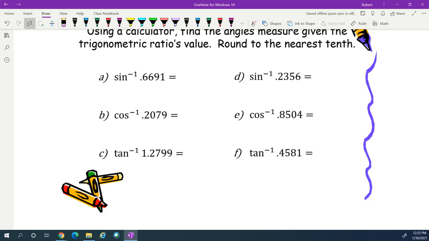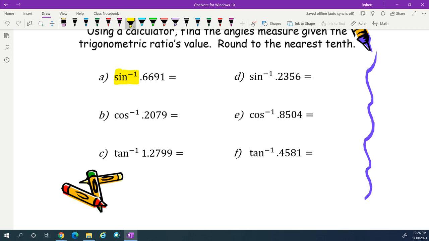Everybody's calculator is a little bit different. We're going to do A, so we're going to be using the inverse sine function. Now, individually, we have to figure out how our calculator works. You might have to do second sine, then give it the decimal and hit equal. Or you might have to type the decimal, then second sine, then hit equal. So this is going to vary based on your calculator. So you might have to try it more than once. But you have to know how to use your calculator.